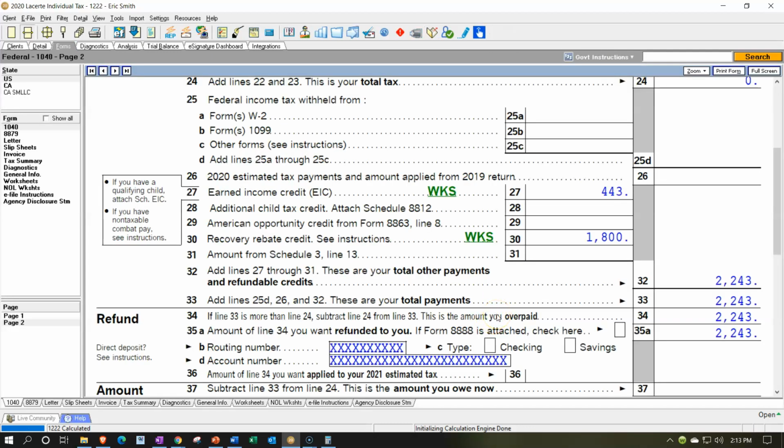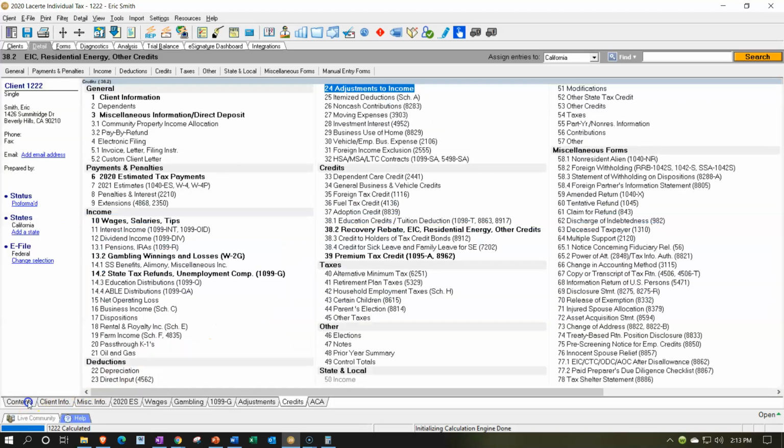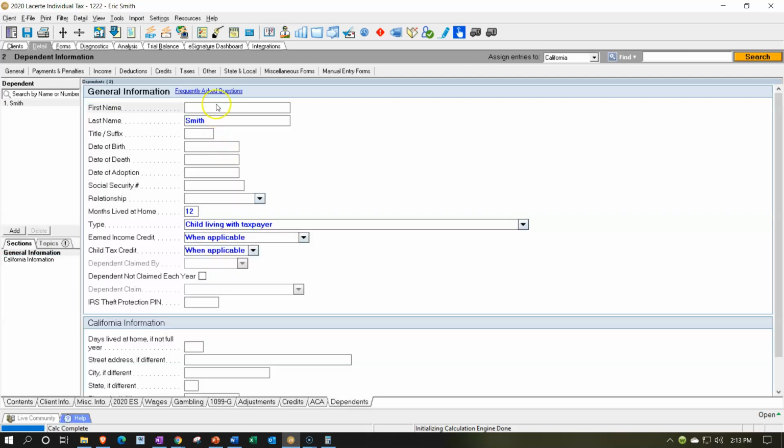Let's say that we had a qualifying child, and so we're going to say, all right, well, what if there was a child involved here? Let's add a good old dependent. So let's go and add, say we've got a dependent that wasn't picked up. So Tom is our dependent's name. And we're going to say the date of birth is, I'm just going to say 0101 and 20. And we'll put a fake social security. And we're going to say it's the son here. So then let's see what that does.